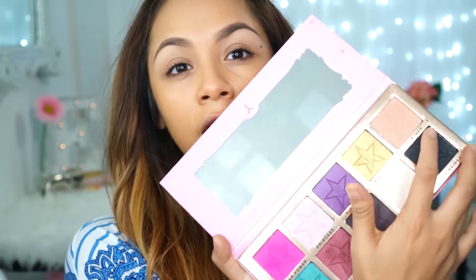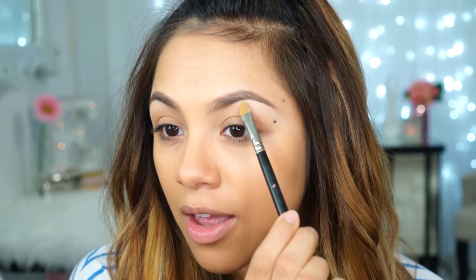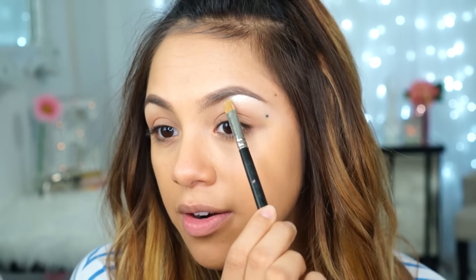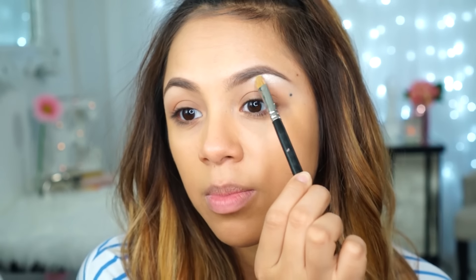Even though we're doing a purple look, I'm still going to go in with a neutral color just so I can define my crease and know where I'm going with all of the other colors. This one's from the Jeffree Star palette — if you haven't checked it out, definitely recommend it, it's so pigmented. With a fluffy brush I'm going to create my crease. Then I'm taking Nylon from Mac — it's a really shimmery color — and placing it under my brow bone. Because I want this to be a more dramatic look, I'm going with something a little more frosted. I'm taking Blackberry from Mac, which is a really pretty soft purple matte color.